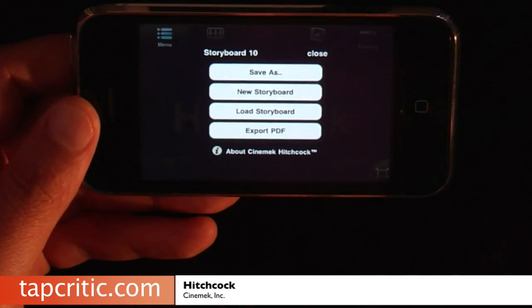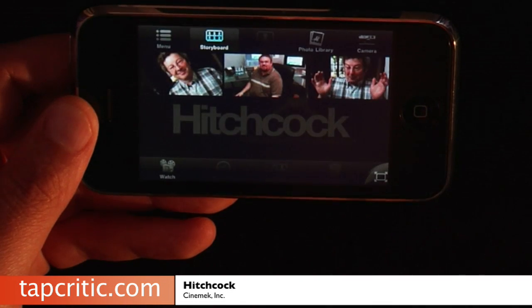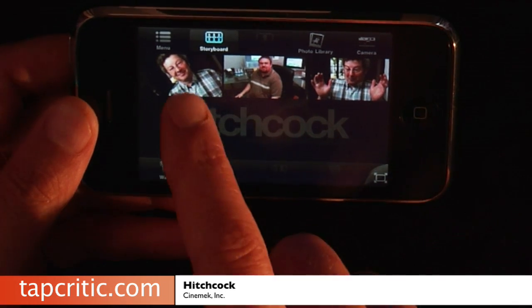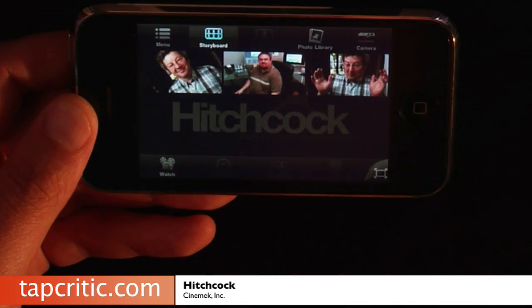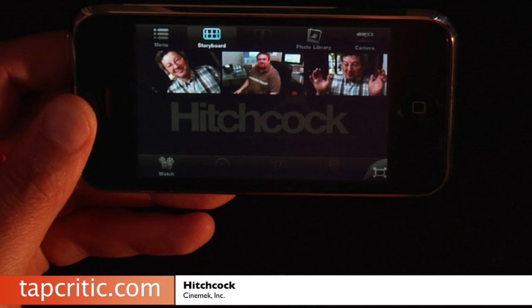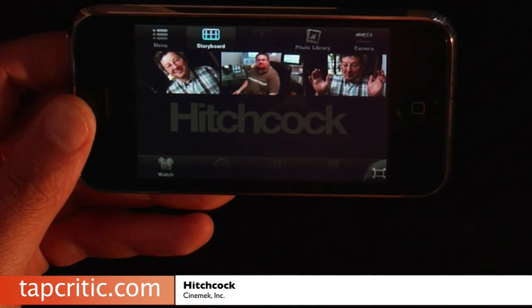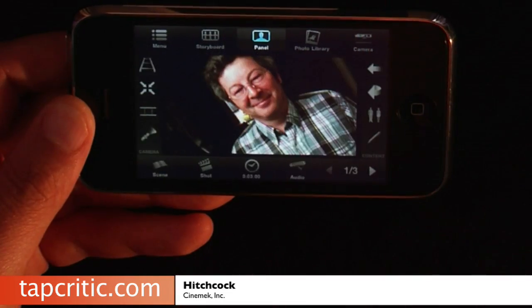We're going to load up a storyboard that I've just sort of been playing around with, and I've already got 3 pictures loaded up here. And as you can see, you can move around your thumbnails in any order that you want. First of all, I'd like to thank Steve and Square Rhino for participating in this review. There are their pictures right there. But let's start here. Let's go to our first frame here, and we're going to go to the panel.